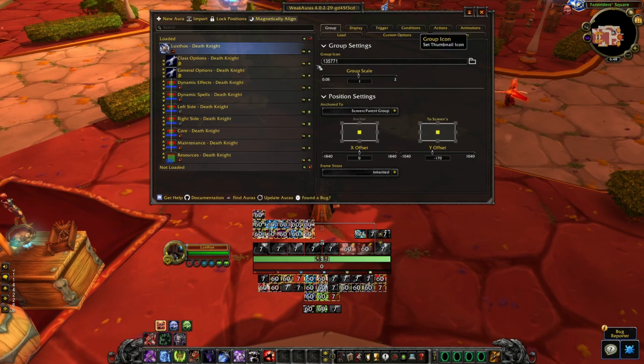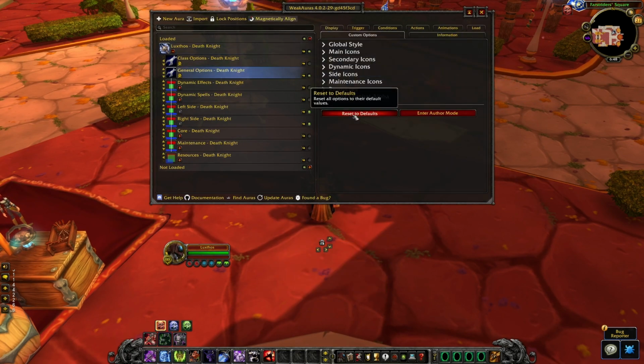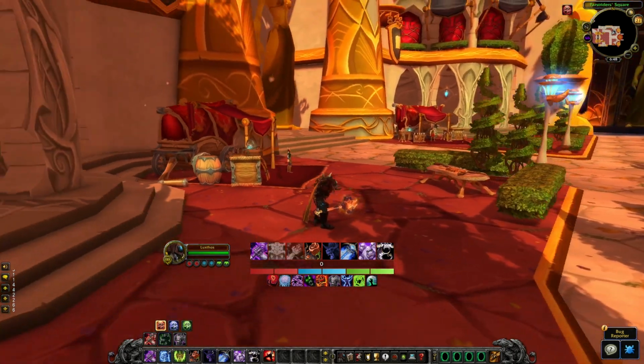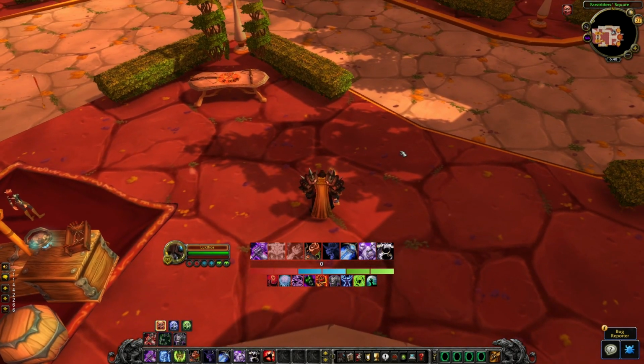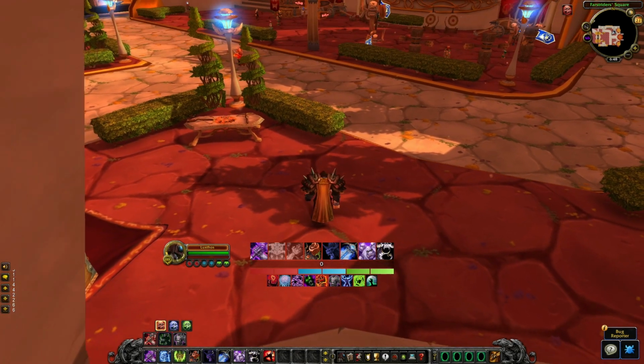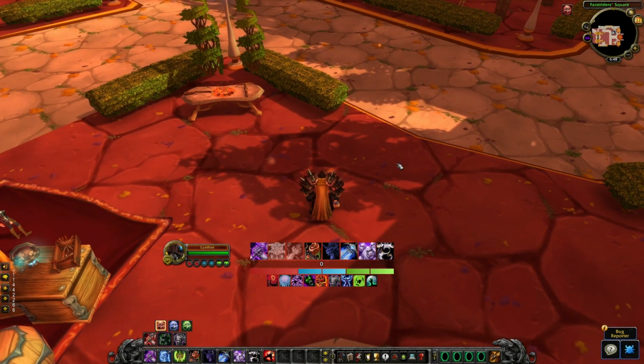Let's reset them back down to default. If you ever mess anything up or the import is not what you expected, you can always go back to the original design. You don't have to re-import and redo everything, right? So that's pretty cool. So hopefully that's going to show you how to customize most of the option here.